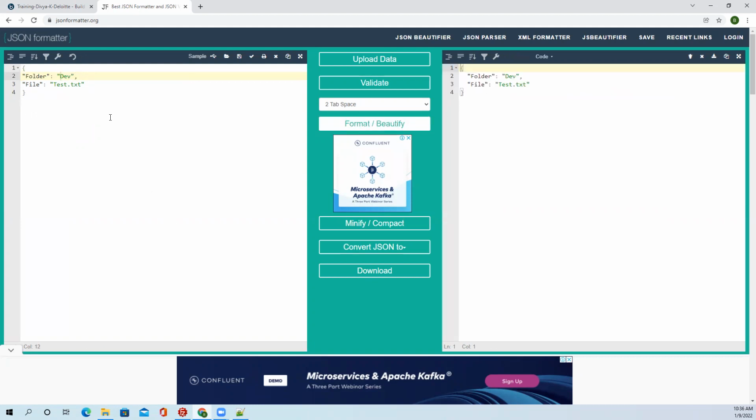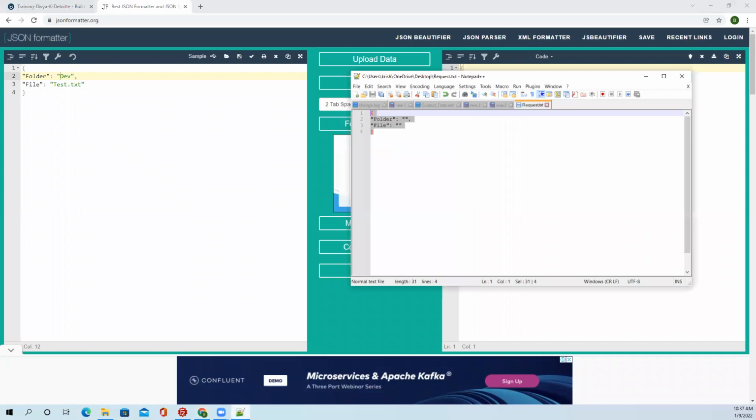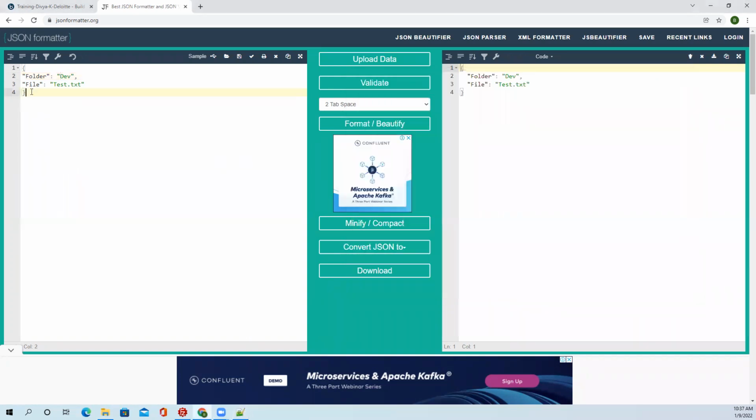Yes, it is not taking the backslash. So what we will do is use some other approach. We have one more requirement. Now we just need to separate all these values. The backslash needs to be sent as hyphen. Let's see what all the possible values are, and based on that we will act.